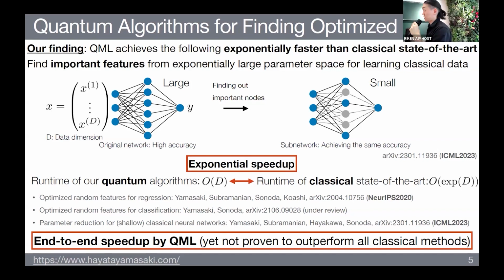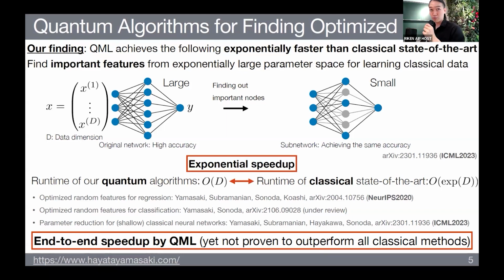In this way, we are developing quantum algorithms in a reasonable classical setting of machine learning to use the exponential speedup of quantum computation in such a reasonable setting. In our opinion, this is one way to achieve end-to-end speedup in reasonable conventional machine learning tasks by using quantum machine learning.